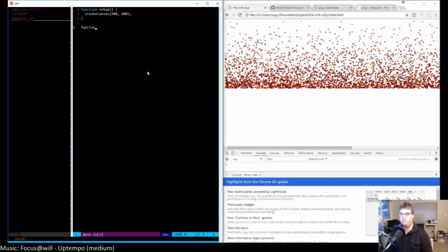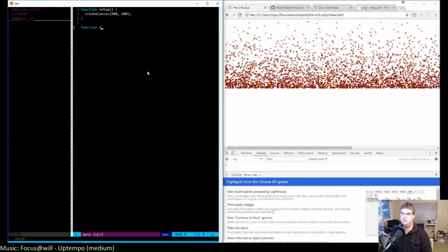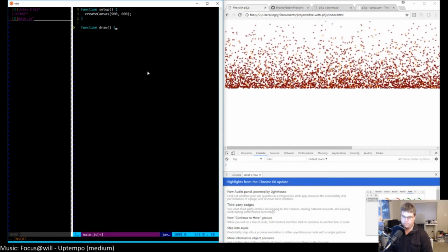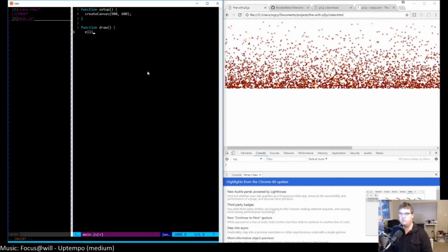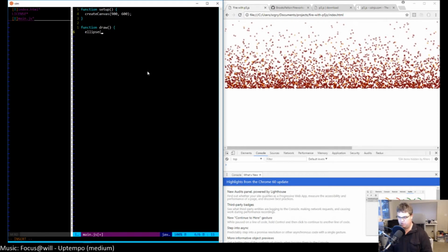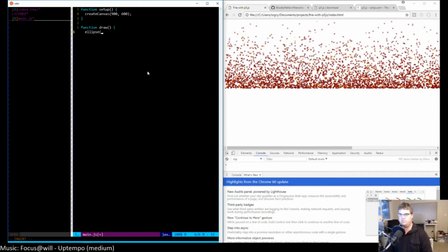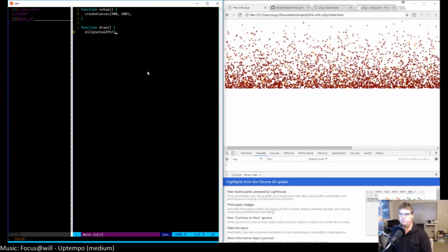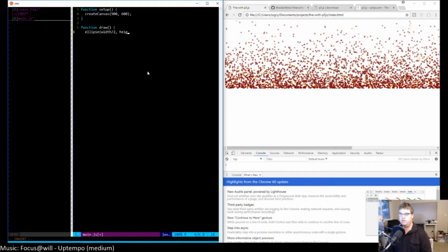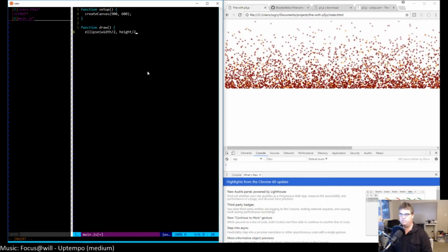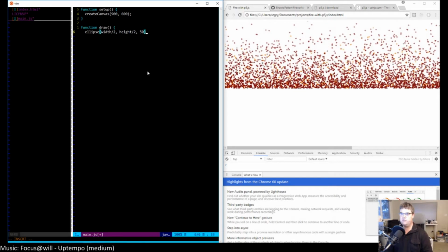And then we'll have the function draw. And in here, let's just do the quick test that everybody seems to do. So we'll just say ellipse at width divided by 2, height divided by 2, 50. So, nice circle.